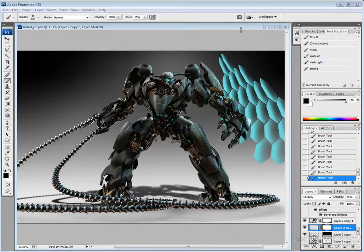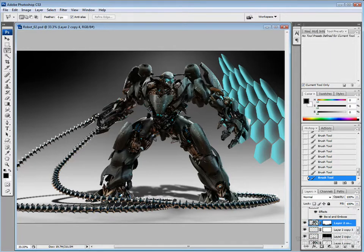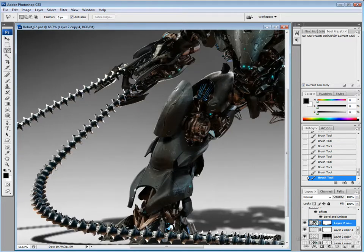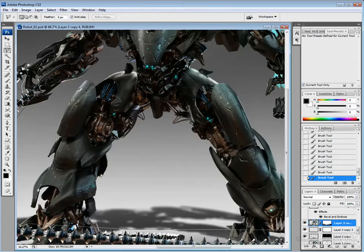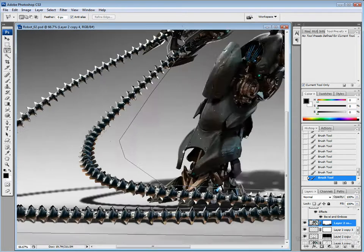Part of the ground where I darkened it up, because of how I rendered out that shadow, so I'm just gonna have to manually go in here and clean things up. It's a little bit annoying, but it's fine. We're almost done with this.